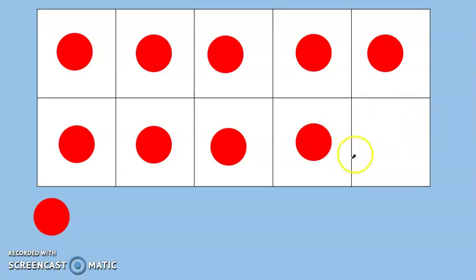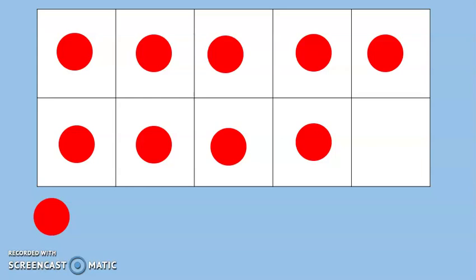So that means 9 is 1 less than 10, or I need 1 more to get to 10. I also notice that I have a full set of 5 on the top. So 9 is equal to 5 plus 4, which is what I have on the bottom. If there's any other conclusions you can make, think about those now.